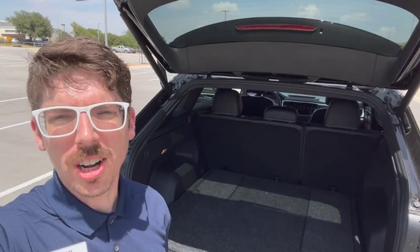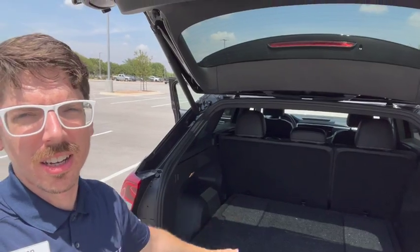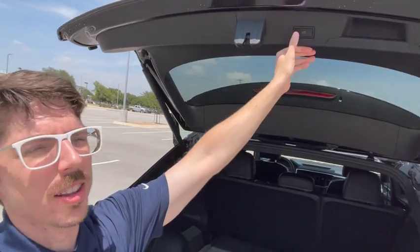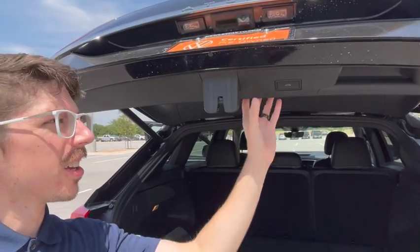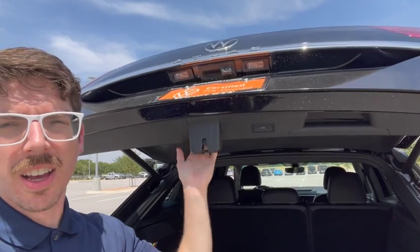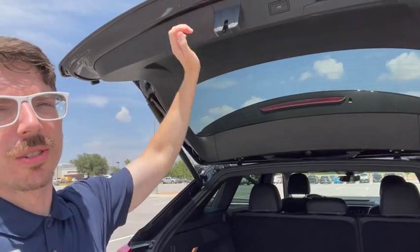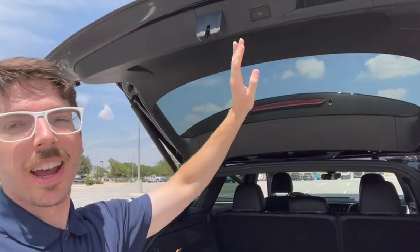Moving to the back of your Crossport, I also wanted to touch on the tailgate here because you have this great cargo space. I'm not sure if this might be a little bit of a reach for you — you said you're five foot one. But if this tailgate is a little bit high for you, you can reset it. Tap this button, tap it again, and then hold it. Listen for that chime — this will be the new opening height of the tailgate. If you want to reset it to its full height, simply push it up to full height, hold this again, and it resets.